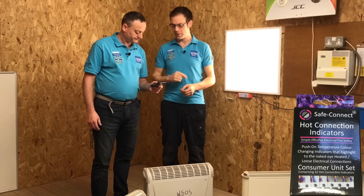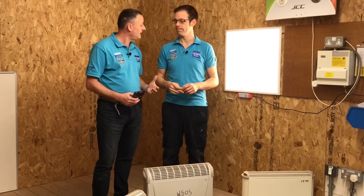As they rise up to 70 degrees and stay beyond 70 degrees, they actually go from purple to pink and they remain in that permanent pink status. So when you take the consumer unit cover off, it's almost as if you've had a visual check for the five or ten years that you haven't been actually looking inside the consumer unit. You can see over a period of time that some or all of the conductors have actually gone beyond 70 degrees.